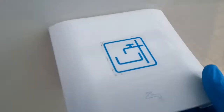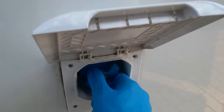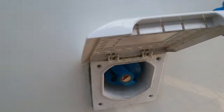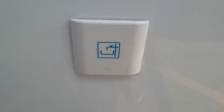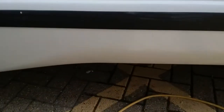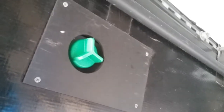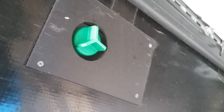Here we have the fresh water inlet into the van. Push in, twist, and pop the hose pipe in to fill the fresh water tank. To drain down the tank for winterization, or if you do not want to travel with too much water on board, go directly underneath the van. You will see the green cap here — just unscrew it and it will drop all of the water out of the tank.